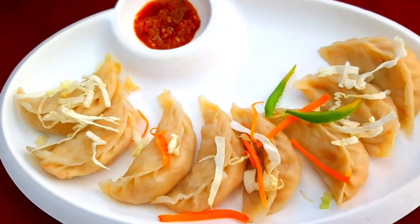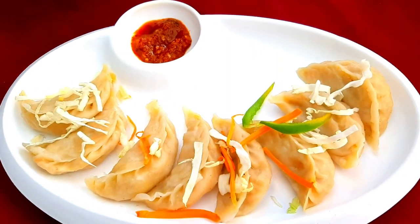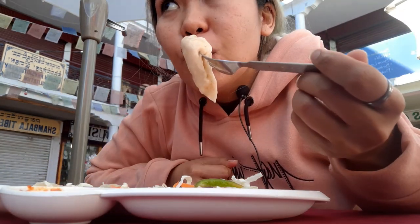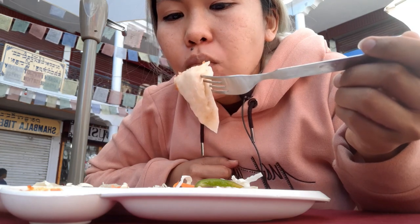Do you have thukpa? Yes, momos, veg momos. Then we also ordered thukpa, it's coming. It's also veg thukpa. I miss this mirchi. I think this is my first time to have veg momos. They're good. Not bad. I told you, you should be vegetarian. Sometimes. Always. This sauce I miss. Yeah, you don't get it. I'm vegetarian for today's lunch. It's very good. It helps in acclimatization, that's true. You know that? Did you just read yesterday, more protein and carbs?